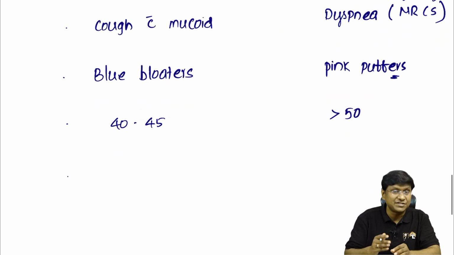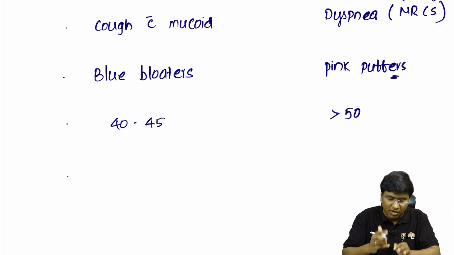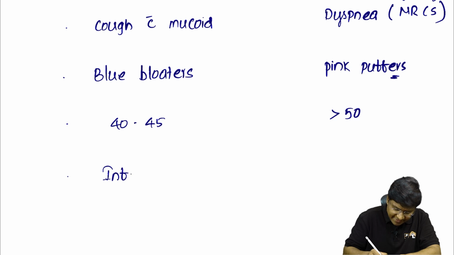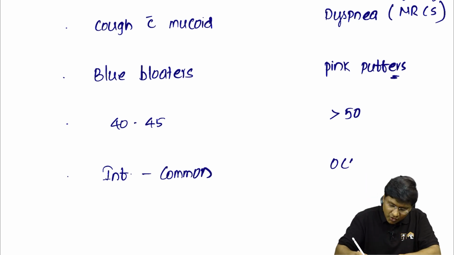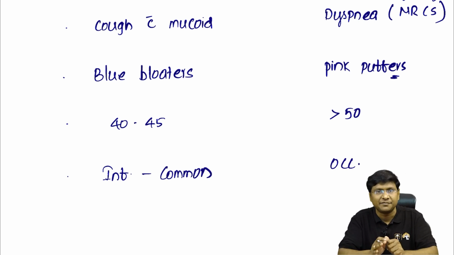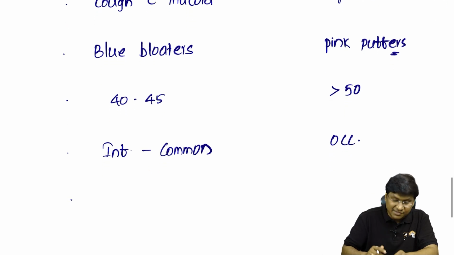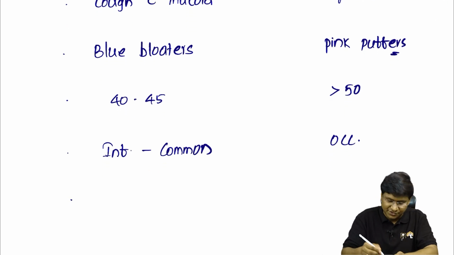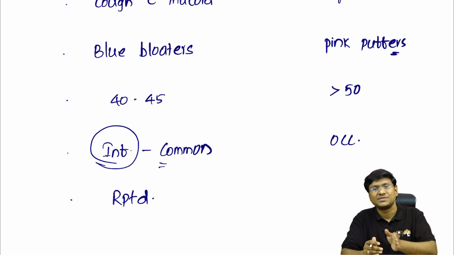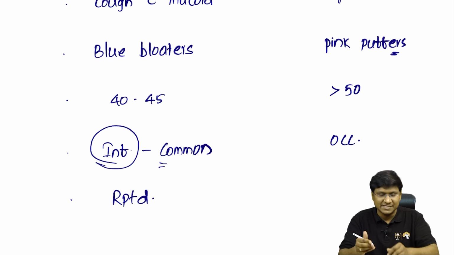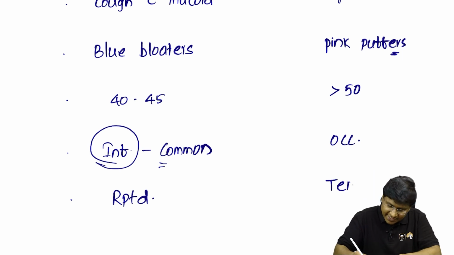And the infections are very common, right? The infections are very common in case of chronic bronchitis, whereas infections are occasional in patients with emphysema, right? And next important is respiratory failure or respiratory insufficiency. Because the infections are very common, you have repeated respiratory insufficiency in chronic bronchitis, whereas in emphysema, the respiratory insufficiency is present only in the terminal stages.